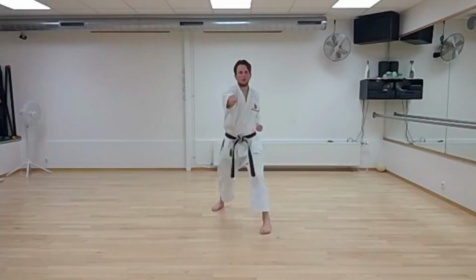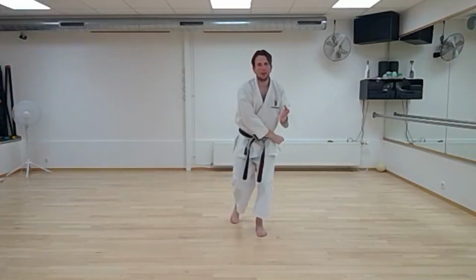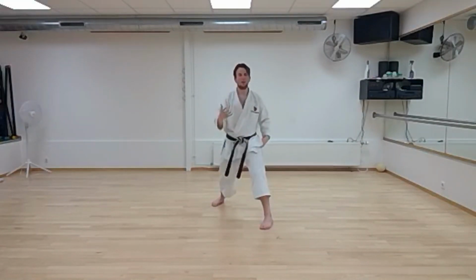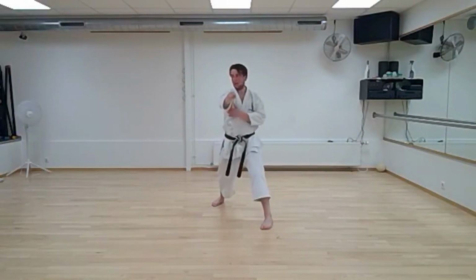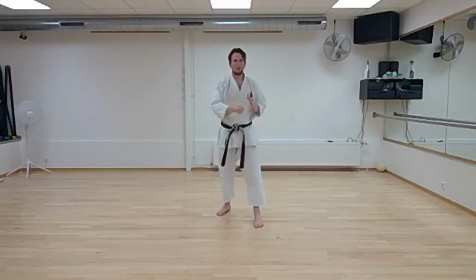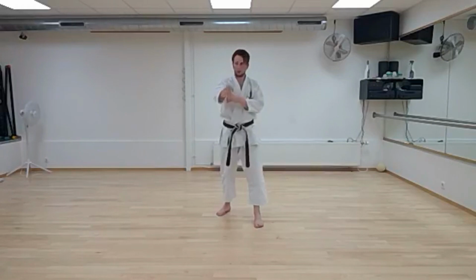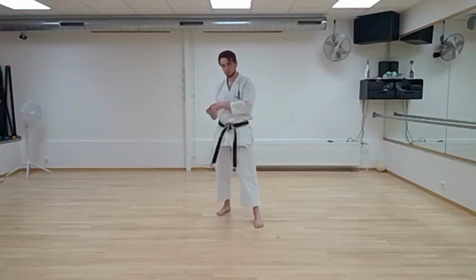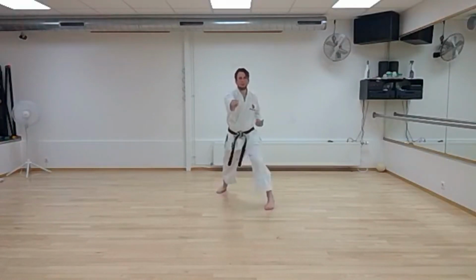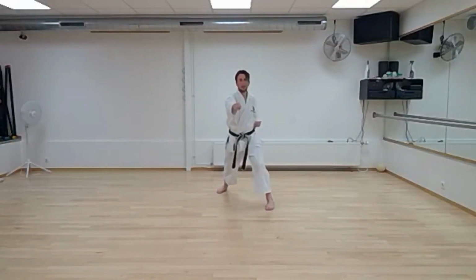Now, from here is a crucial part of Jion, where you often see people going from here in Akiuke. A way to fix that and get rid of that complacency is to really visualize, to really squeeze the armpit and really get a hit back there. So instead of thinking about not doing something, think about doing something. Think about hitting a person behind you, and that will lead into a sharp Akiuke. Okay, ready? Ni.